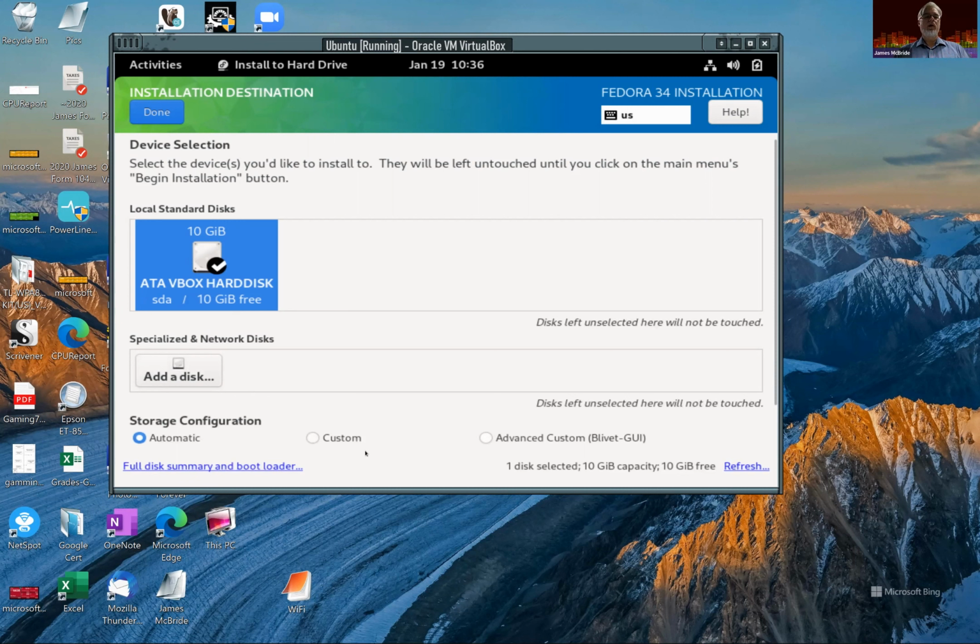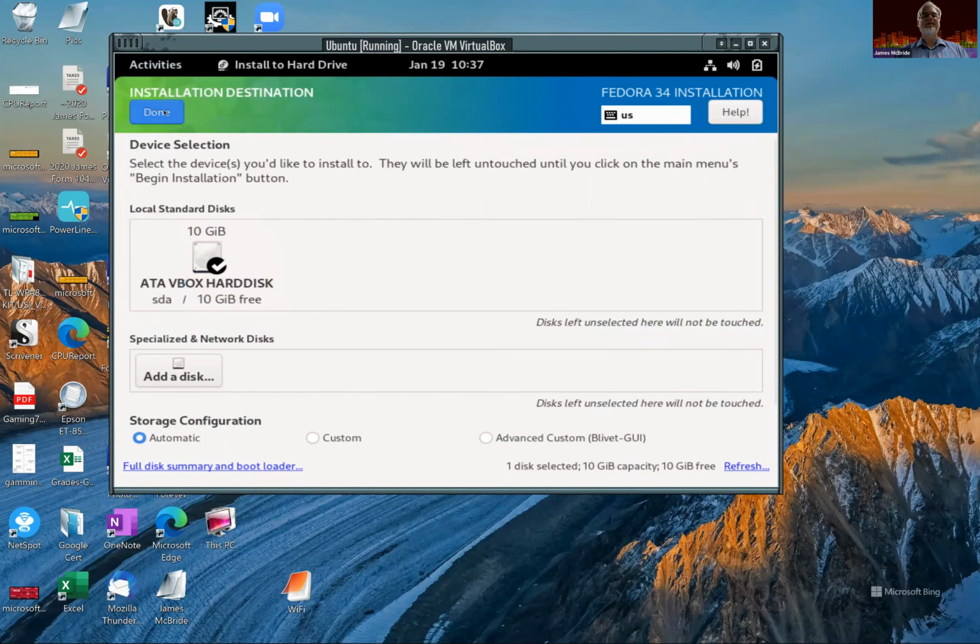There we are. All right, so at this point, it's got that checked, and every install is different. So if you were to do an Ubuntu, the screens are not going to look the same. They do their own install. But notice down here, it's like storage configuration. If you really want to mess with stuff, go to advanced and custom. Otherwise, they have made it easy enough to just say automatic. Let's go ahead and move forward.